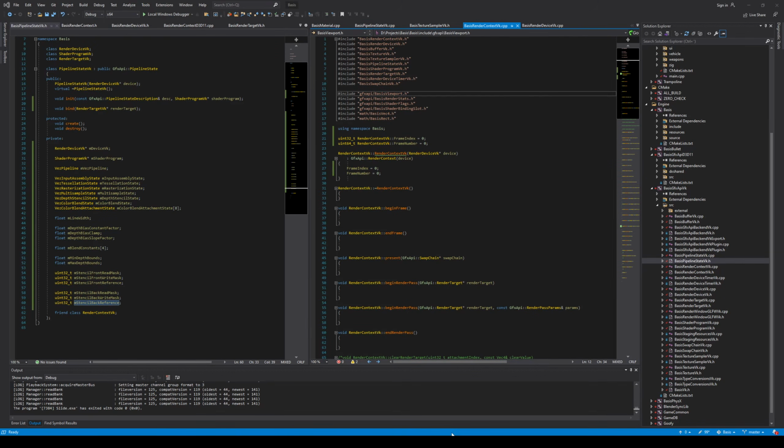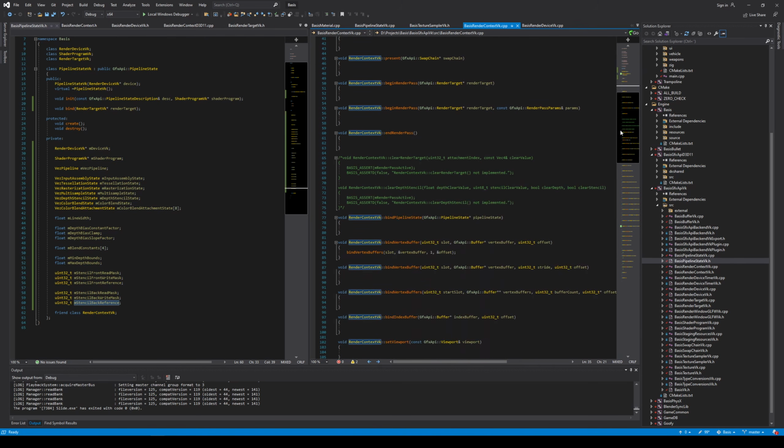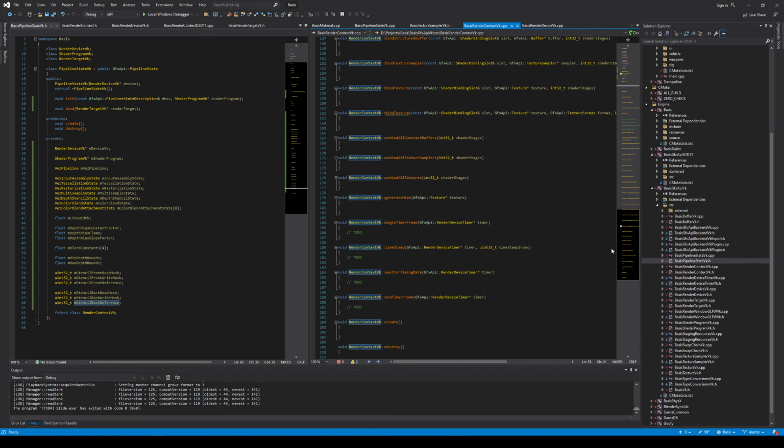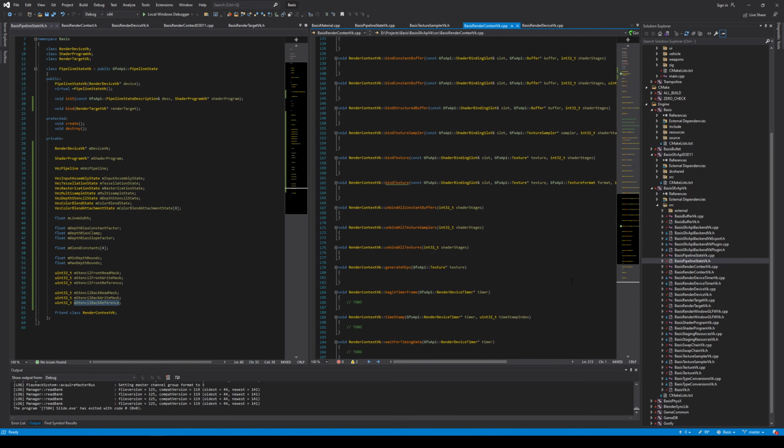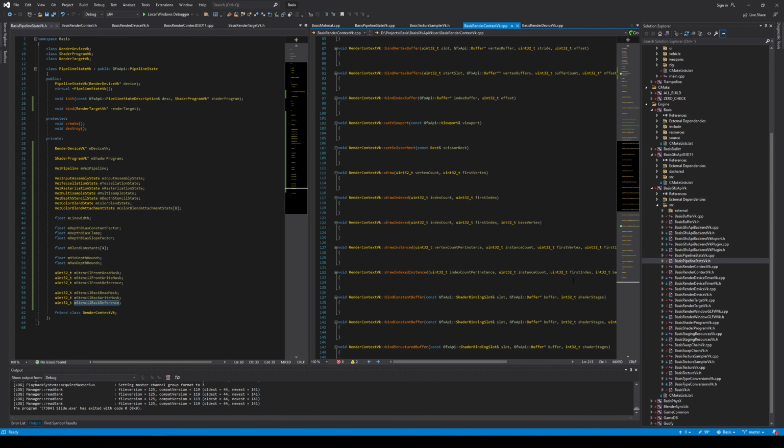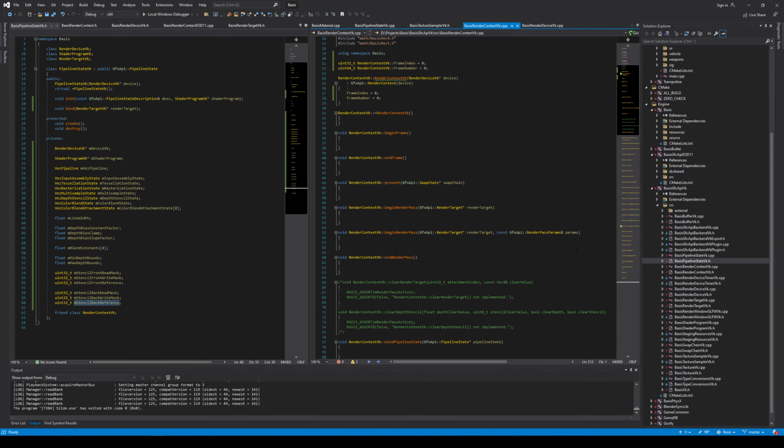Welcome to this 11th part of the video series where we create a Vulkan renderer for the Basis game engine. So this time we will finally get to fill in this render context VK class. And once we have this, we should have all the major classes in our backend actually working to some degree, which should mean that with a little bit of luck we'll actually get to see things on the screen this time, which is pretty exciting.